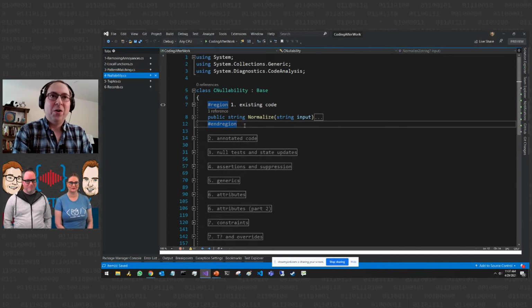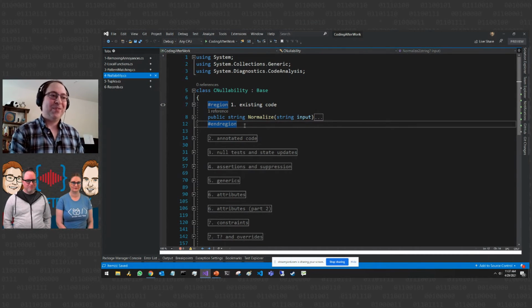All right. So nullability. So this was a big feature. The nullability feature, that was C# 8, and C# 8 was the big wave. And in C# 9 we also made significant improvements.